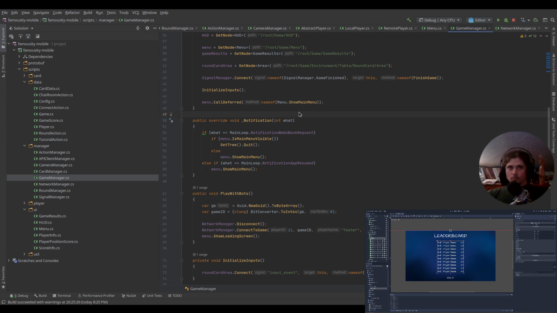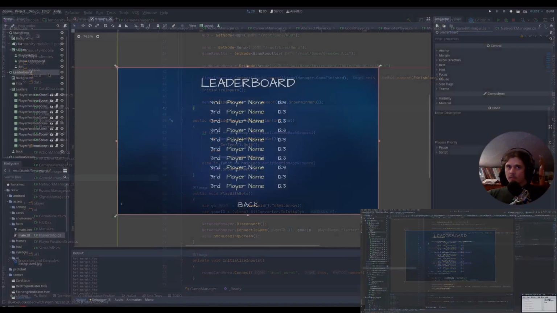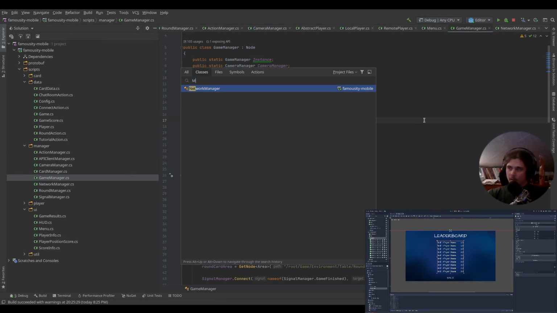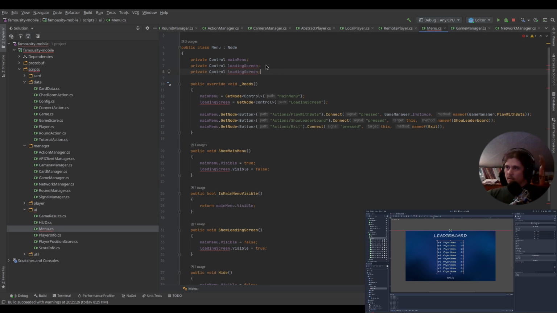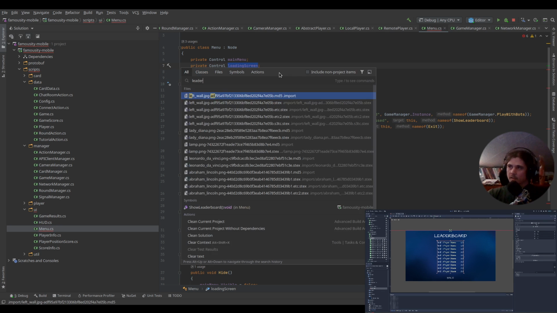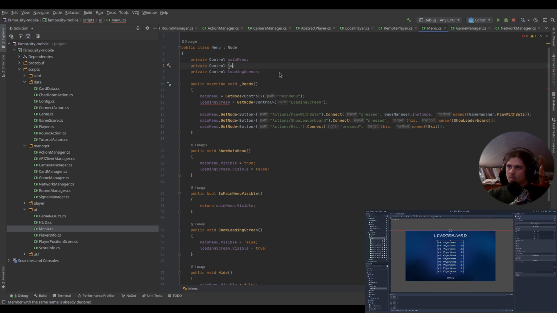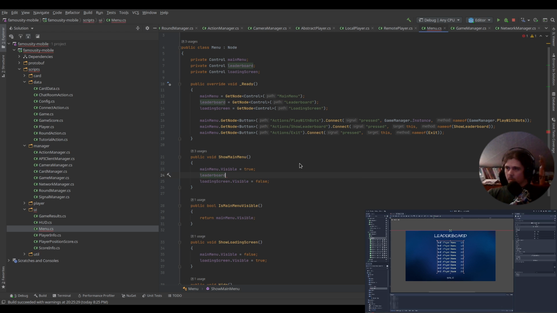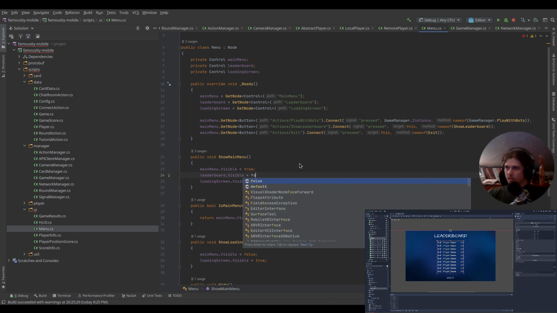So that's it for this node, and let's go to menu, and let's have our leaderboard. Okay, so leaderboard will be visible false in case of show main menu.